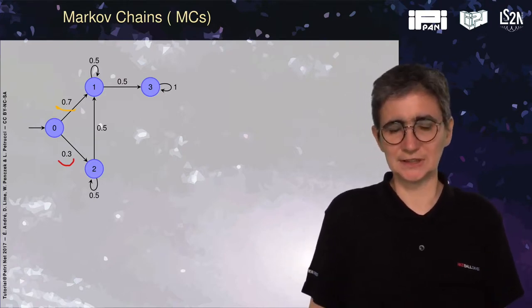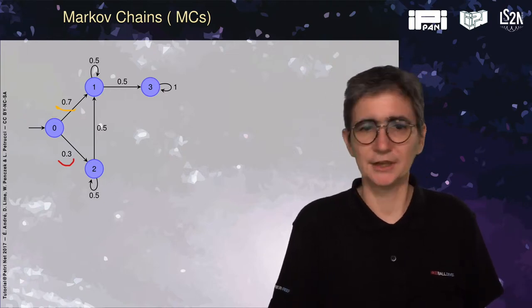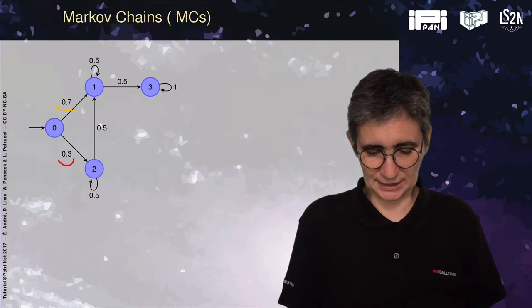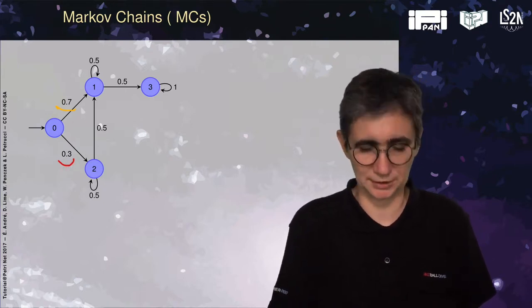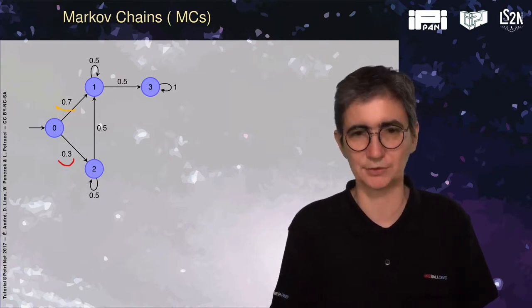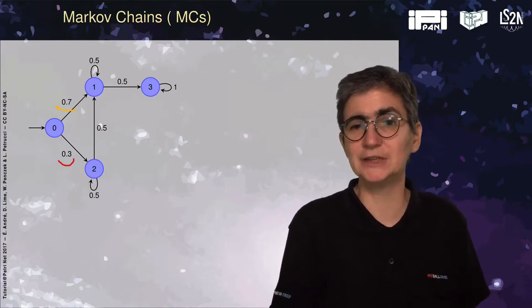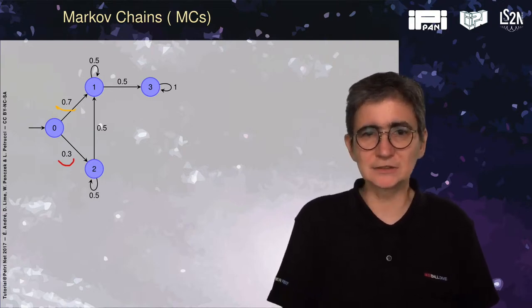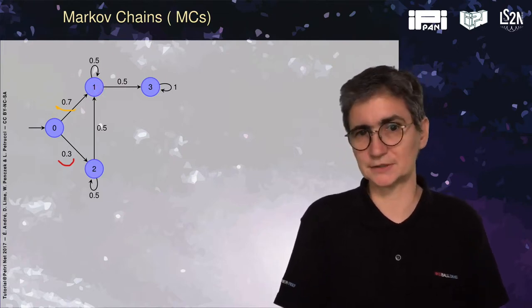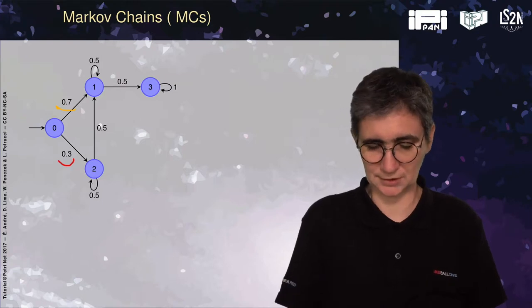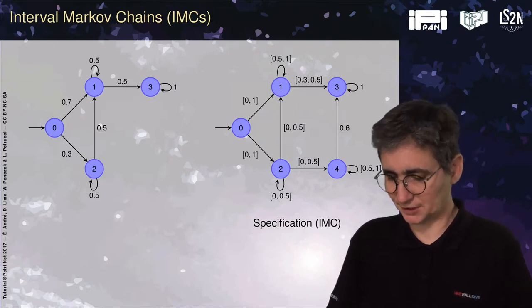What you notice here is that to exit a location you have some probabilities, and these exiting probabilities add up to 1. 0.7 plus 0.3 equals 1. And that reflects the fact that the probability of exiting a state, well, eventually by looping on itself, is always 1. You capture all possible executions. So this was a Markov chain.